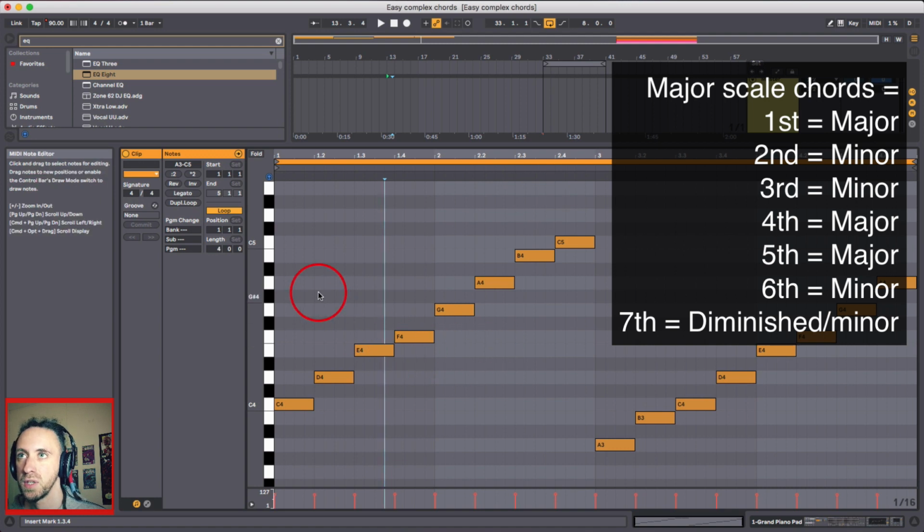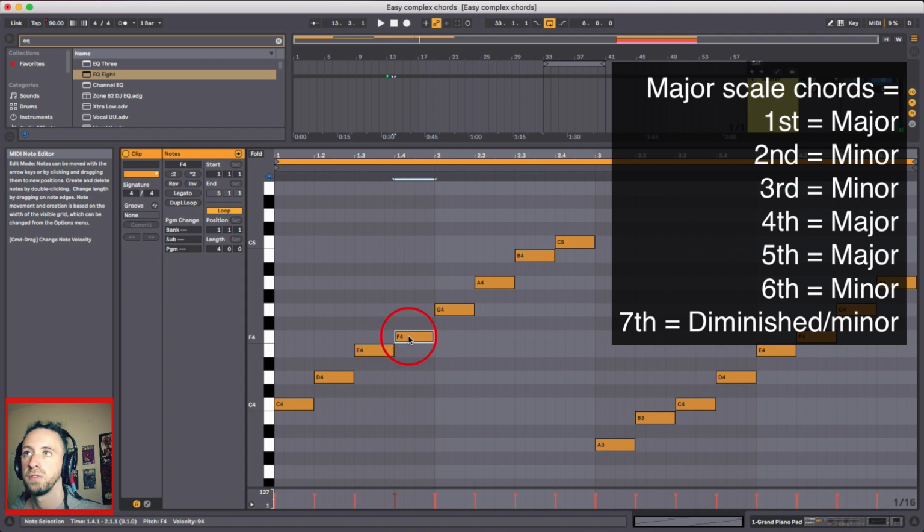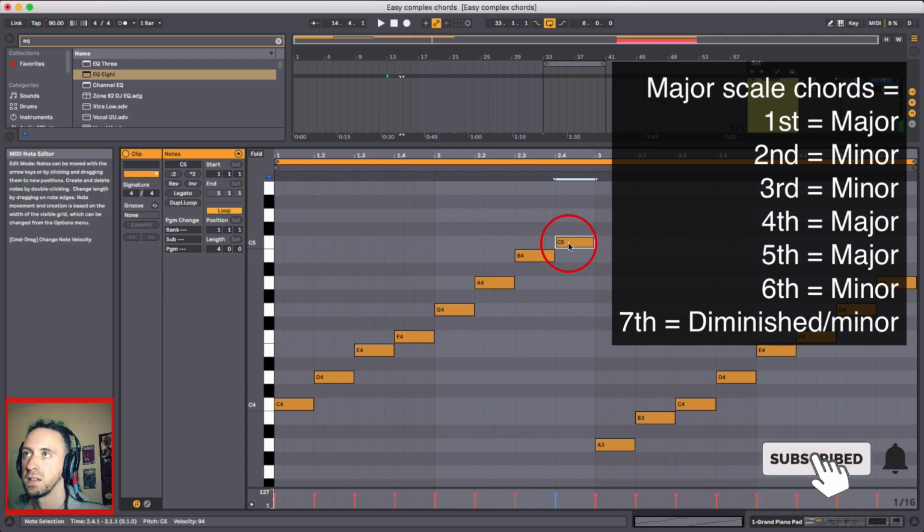A major scale usually goes like this: the first note is a major chord, the second note a minor chord, the third note a minor chord, the fourth note a major chord, the fifth note a major chord, the sixth note a minor chord, and the seventh note is a diminished chord, but we can actually make that minor. It depends on what you're trying to achieve, but we can usually make that minor if you want to use a seventh chord. And then back to the root note, C, which is a major chord again.